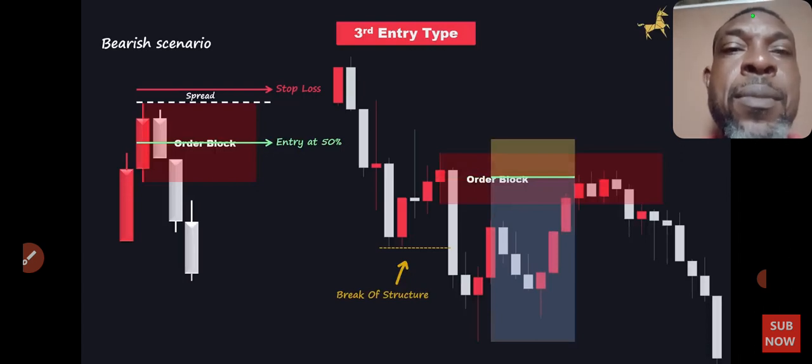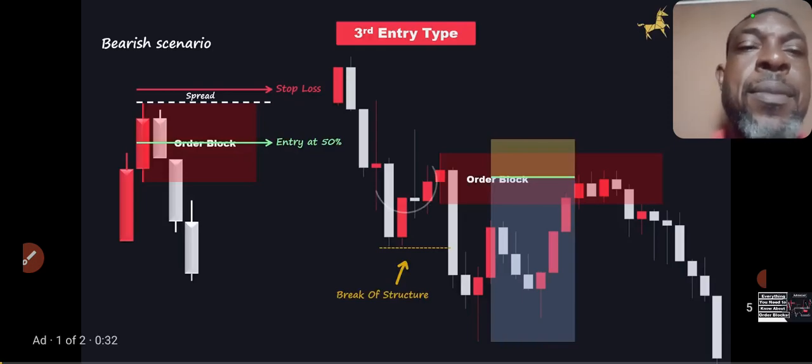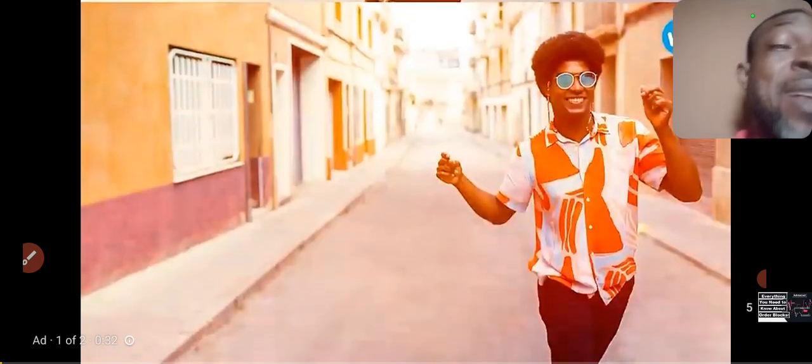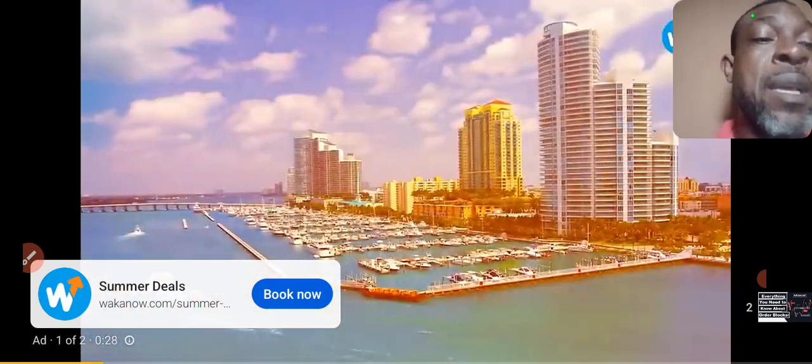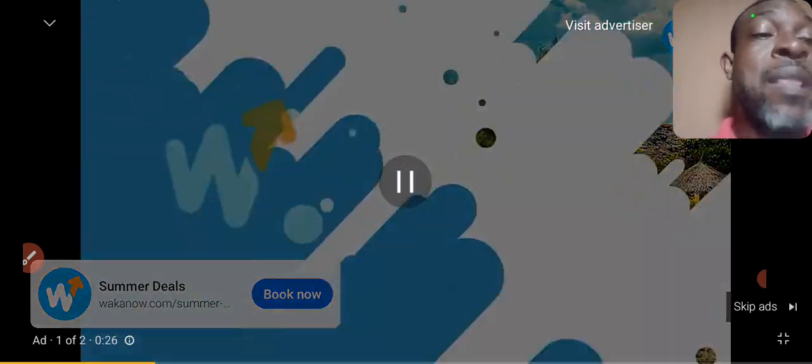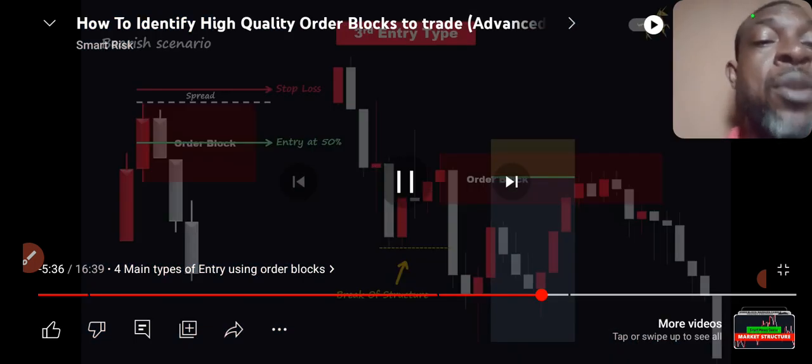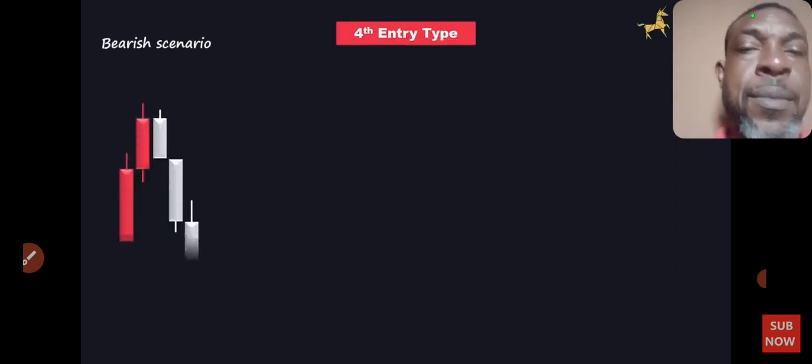By employing this approach, we can potentially enhance the profitability of our trades while effectively managing risk. It's actually the strategy that I also use myself. I would put the stop loss at the middle of the order block, managing risk. You understand?